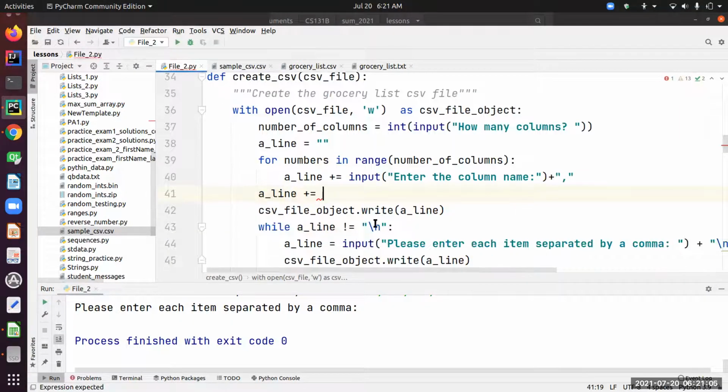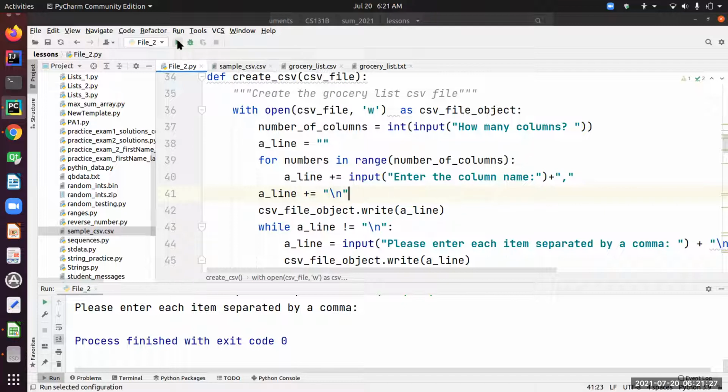Okay, so we need to add that. All right, so this should fix it. I am pretty much running this program brand new, so this is gonna happen. So you're gonna have several iterations until you get the correct value.